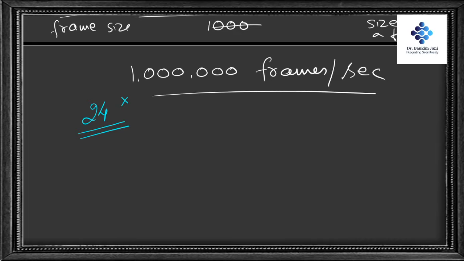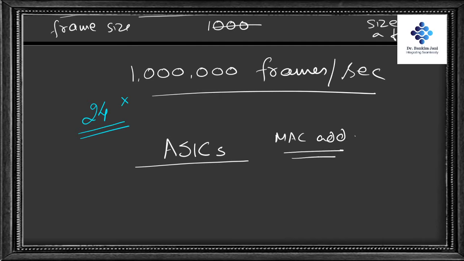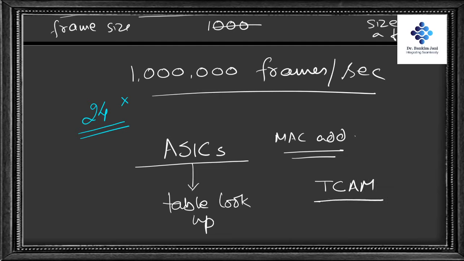So over here we have something called ASICs. We know this part, that it is the MAC address table. Once it is prepared, ASICs will be utilizing it. But if we really want to improve our speed, we know that the ASICs is for table lookup. But then there is another memory. This is called the TCAM, ternary content addressable memory.